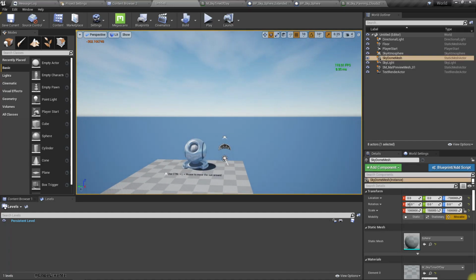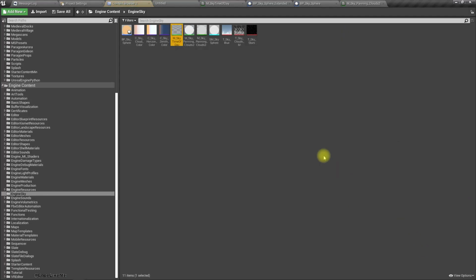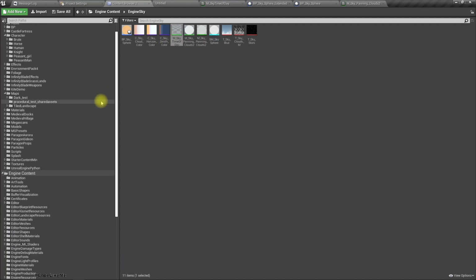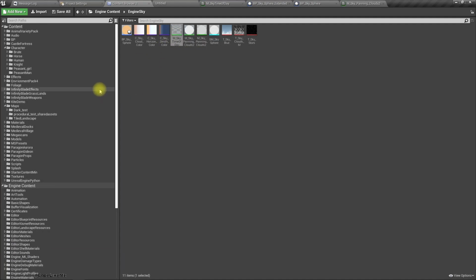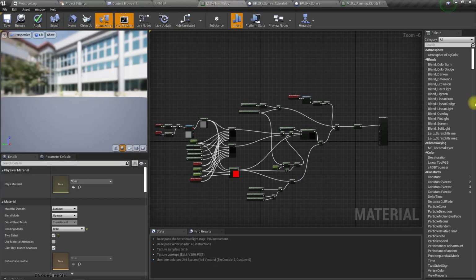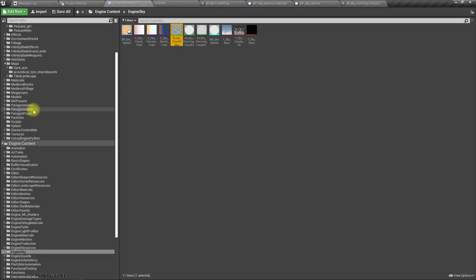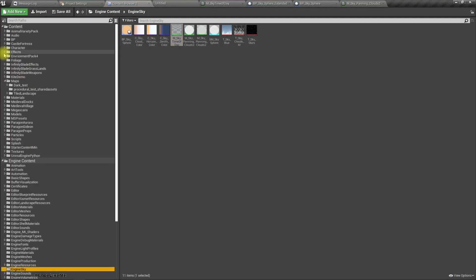Right. Now to do that, this is the material M time of day, and it is in the engine content folder. So let's make a copy of this one into one of our game folders, otherwise when I try to open this project on another computer, I wouldn't have the changes that I have done in the engine content folder.